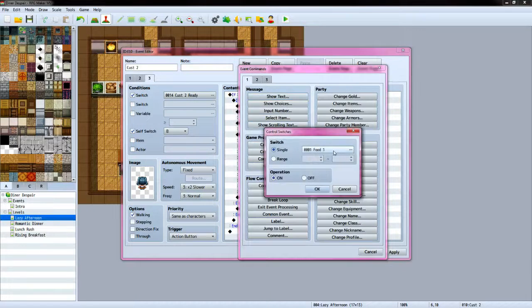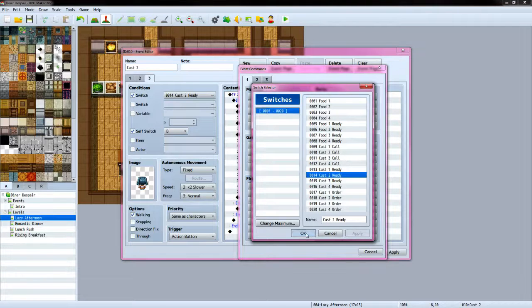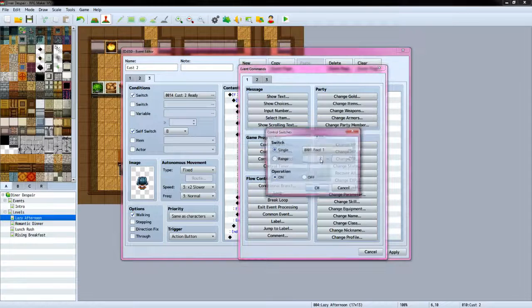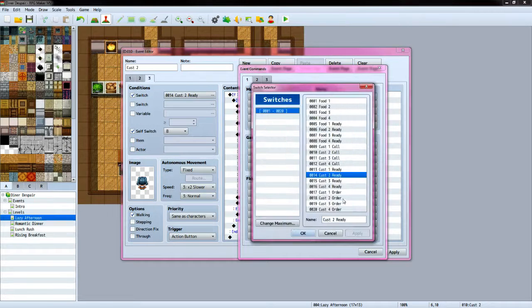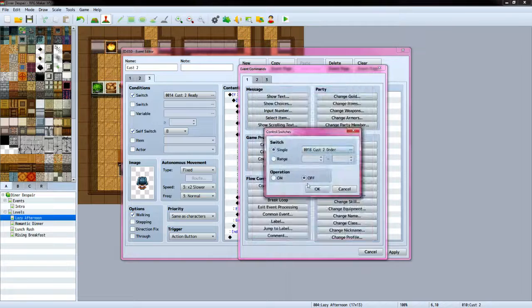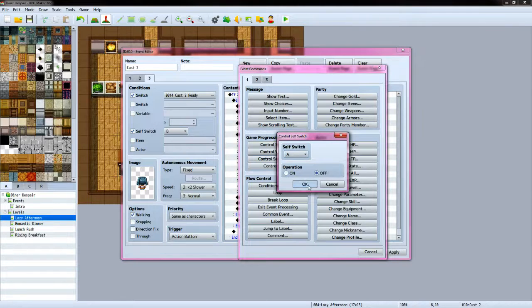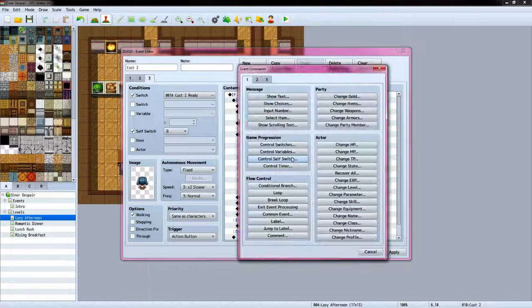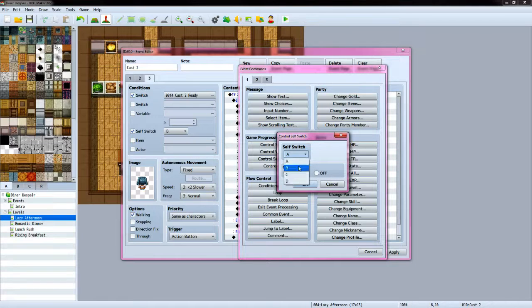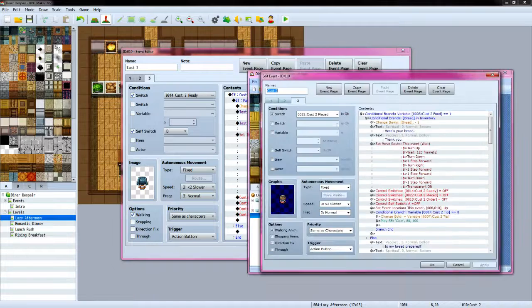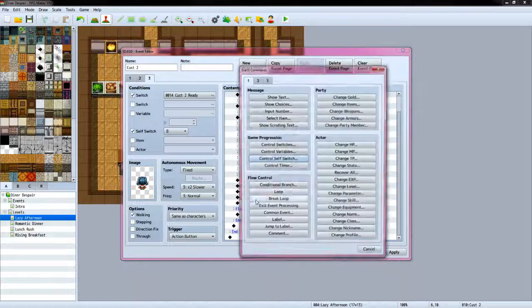In this case, we are going to turn off customer 2 ready. We're going to turn off customer 2 order. We're going to turn off switches A and B. Then if the tip is greater than or equal to 0, we're going to apply the tip.